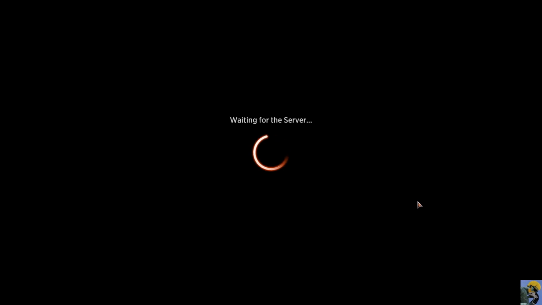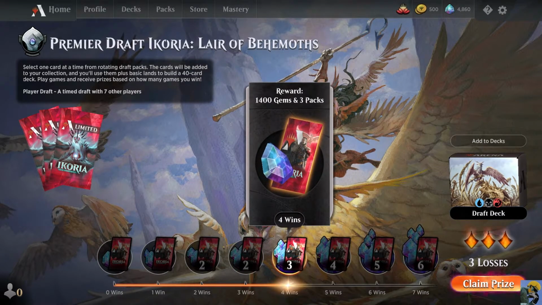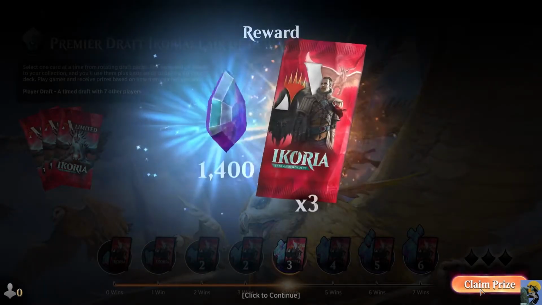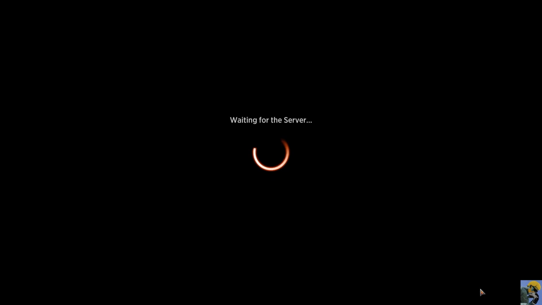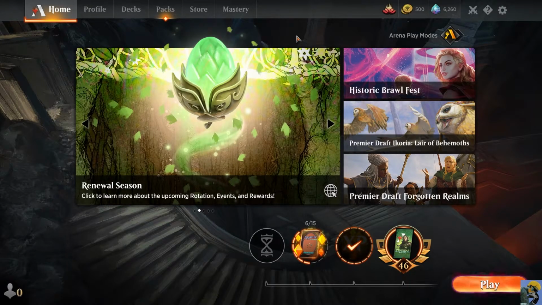I got mana jacked one game, and then I'll take four wins. You know, not quite a full refund, but we didn't pay anything for this. So we end up with three packs and 1,400. And, you know, we played some really, really strong decks with very powerful things. I only got to cast my Kraken maybe twice. And I played seven games in a 40-card deck.